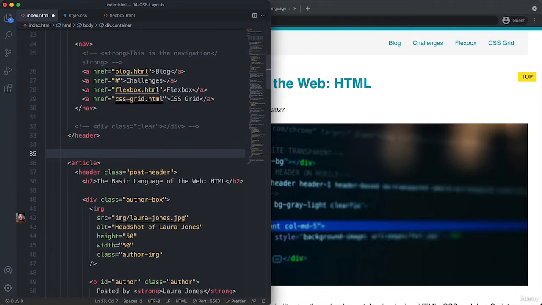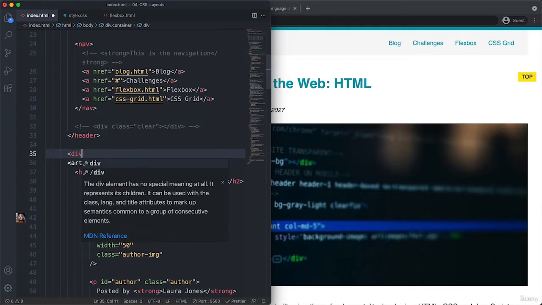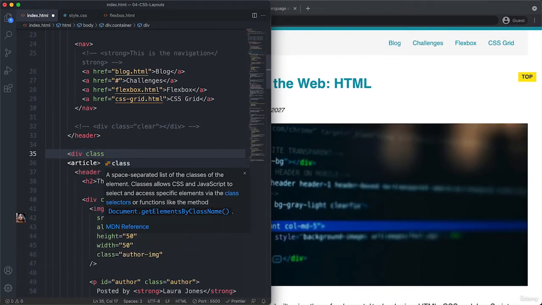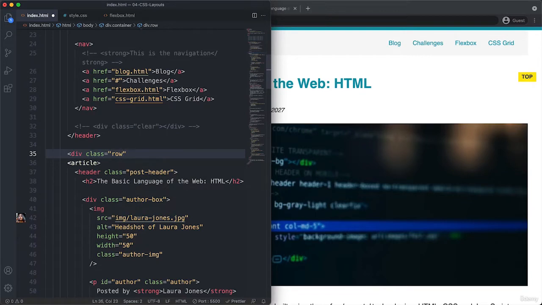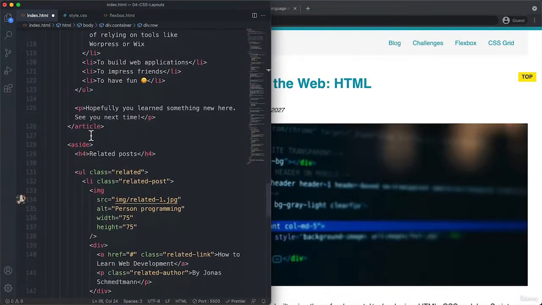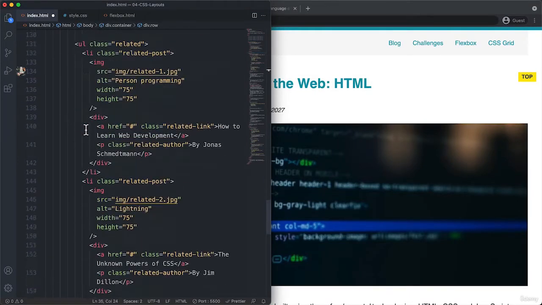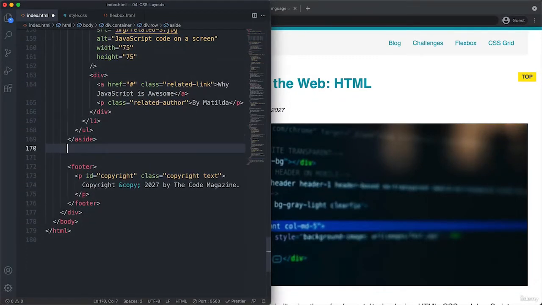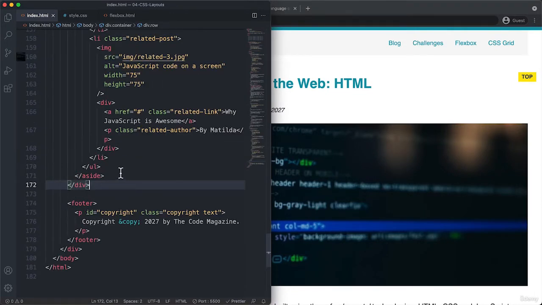So let's create a new div here. So again, an element without a real meaning. And this one, I'm going to call it just row. So a very generic name, which we could reuse all over the page if we wanted. So let's remove this one from here and paste it after the end of the aside. So here ends the article, then starts the aside, and then after the aside and before the footer is where we close the div. Give it a save, and then it reformats everything.